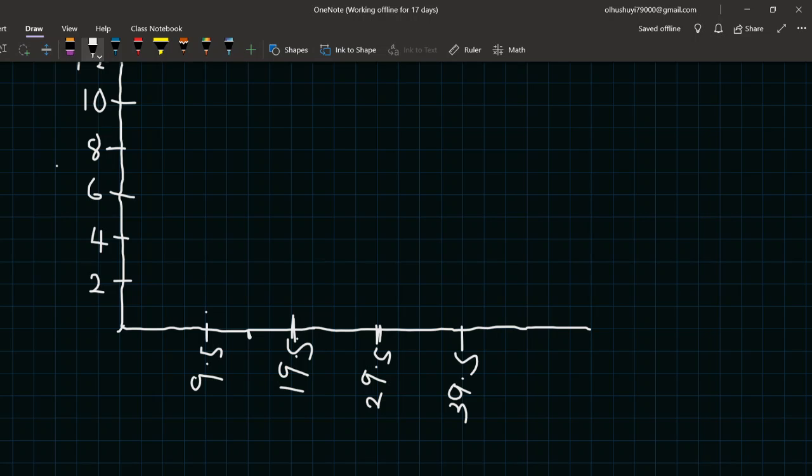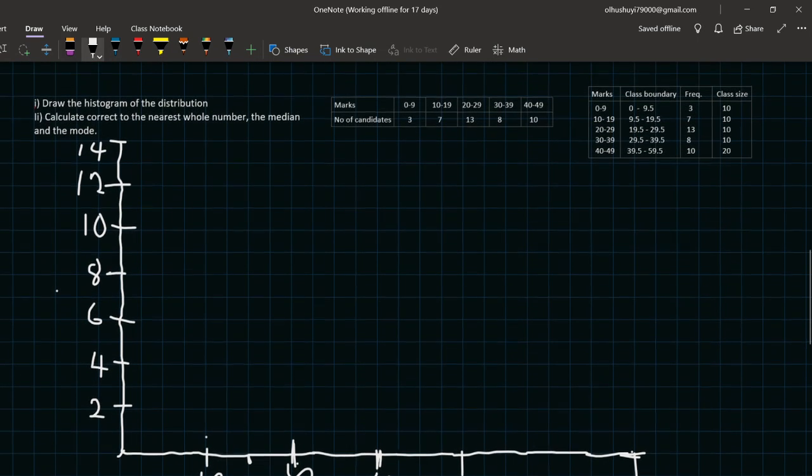So that I'm counting out my 8 boxes. 1, 2, 3, 4, 5, 6, 7, 8. So this will be, can have it this way. I have 59.5. So I have 59.5 there. So I can draw out this now. Please note that.